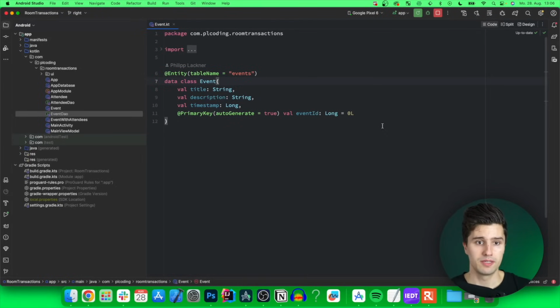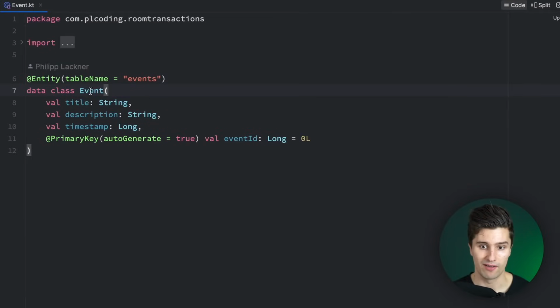All right, so I'm here on the wrong code that I've also pasted below as a GitHub branch. The issue I see many people run into is when they have multiple tables in their Room database. For example, here we have an event table, and each event has the option to have one or multiple attendees. You can think of this like an event in your Google Calendar app, for example, some kind of meeting for your company. And for each meeting, you can just add a bunch of email addresses of attendees who then get an invite.